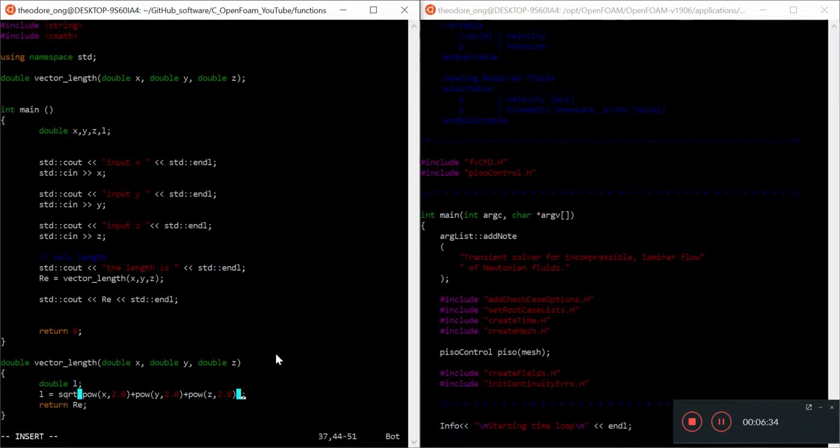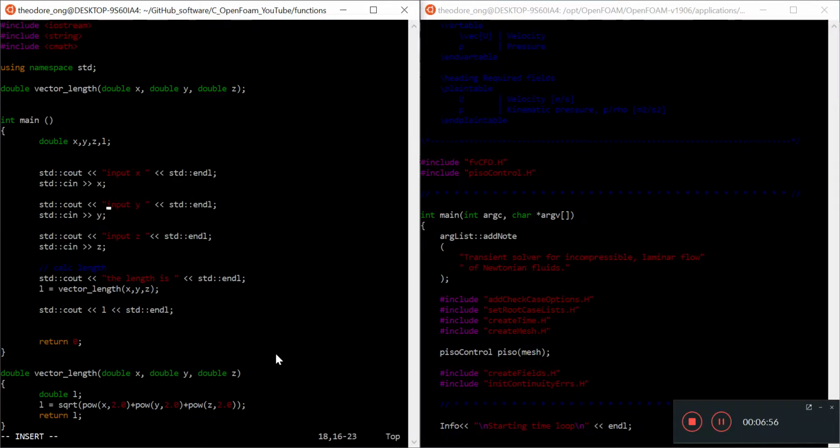Alright, and then I need to return L instead of the Reynolds number. So that's what I have so far. Hopefully it calculates the vector length given x, y, and z.